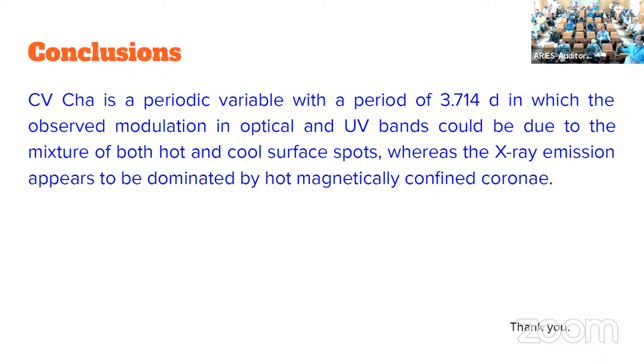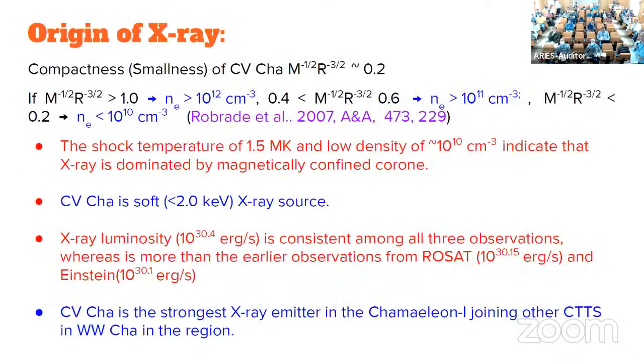Jivan, I just got the previous slide where you show the density thing. These are electron densities, right? Yeah, electron. Aren't these densities on the higher side? You're talking about the X-ray origin from the corona. Yes. Isn't it a little higher for the corona? See, the basic density is 10 to the 12 particles per cc. That's molecular hydrogen. But I found that even in solar type stars, this range of density is found. Electron density is found.